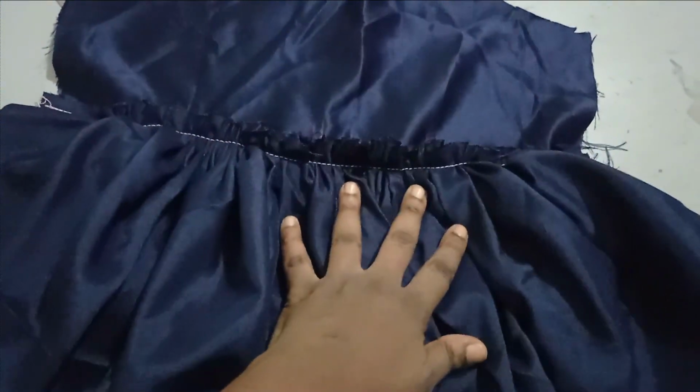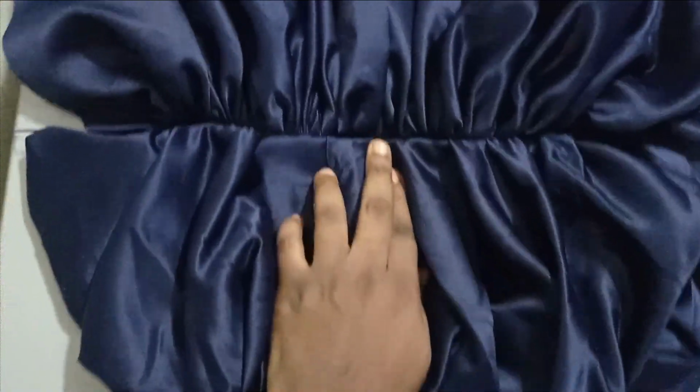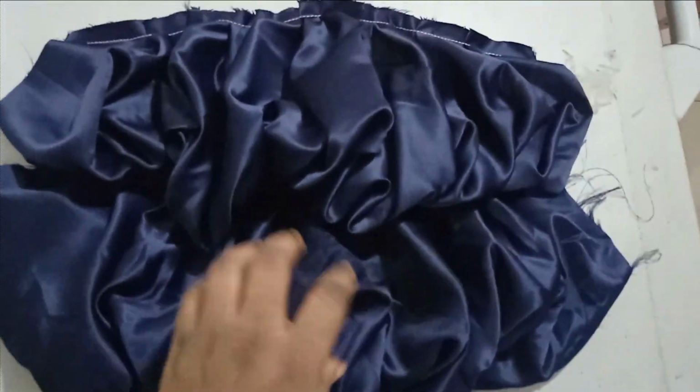Okay, so I've gone ahead to pleat this now. You can see it on top of the lower one here, so you can see that it helped me to conceal this. So the next thing I'm just going to do now is to pleat the upper part to my armhole area. Okay, so now I've also sewn it to the armhole part, you can see. So this is the first puff and this is the second puff.